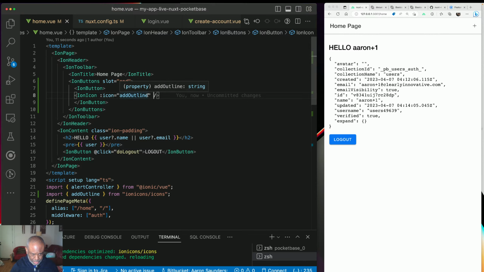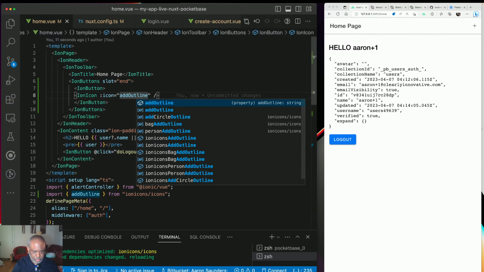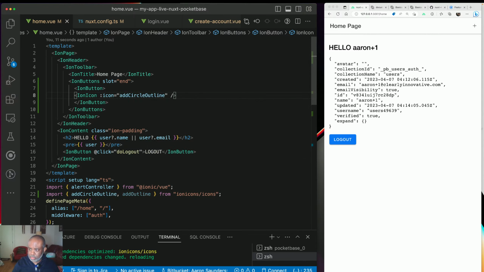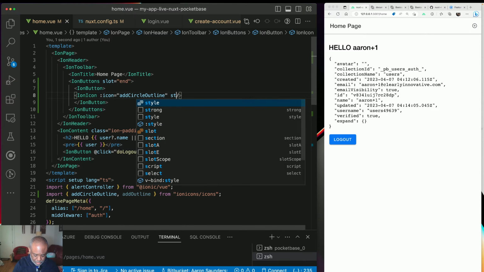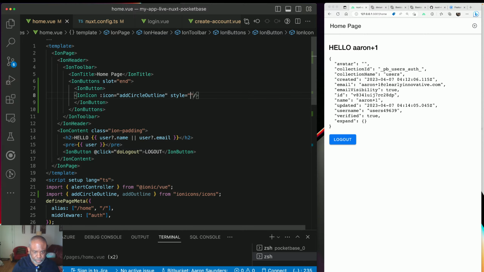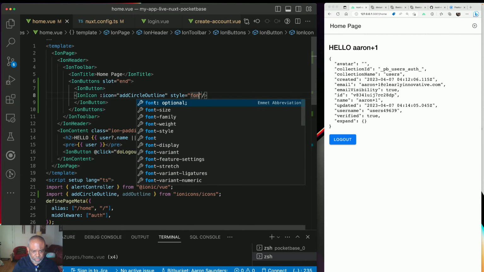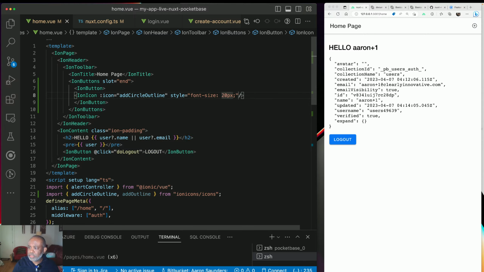And let's add outline, circle, and then let's style. I think it's the font, is it font size 20 px? Might make it bigger. Let's try 40. Right, yeah, there you go. So let's make it 30.